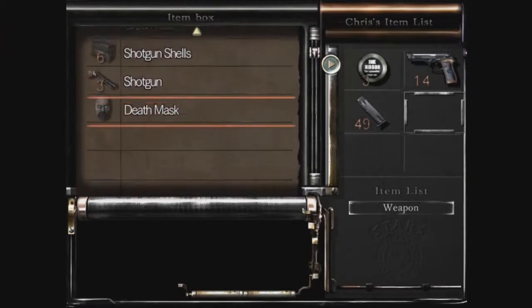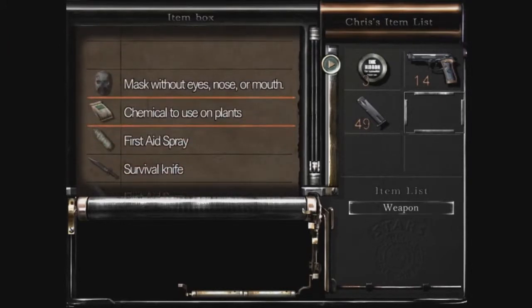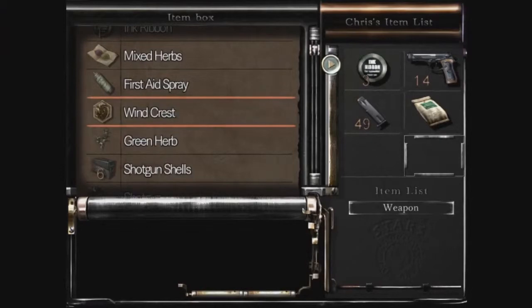I could take chemical mixed with, you know, chemical for plant. I could run over there and do that, but that's a fair bit of work. I mean, I'll take it for the moment. I don't think I need the crests yet, because I've only got one. I don't think I need the crest yet.